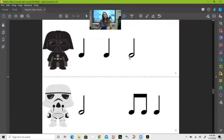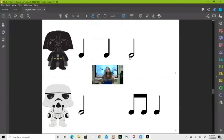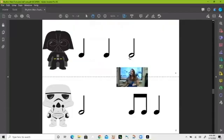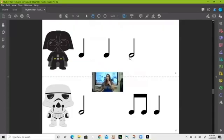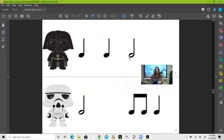All right, now let's check out our bottom rhythm here with our Stormtrooper. Okay, so now notice we have on our first beat another what? Tuvu. And what's on beat 3? TT. Notice I didn't ask anything about beat 2 because beat 2 belongs to that tuvu right there. So what's on beat 4? Ta. So let's try it.